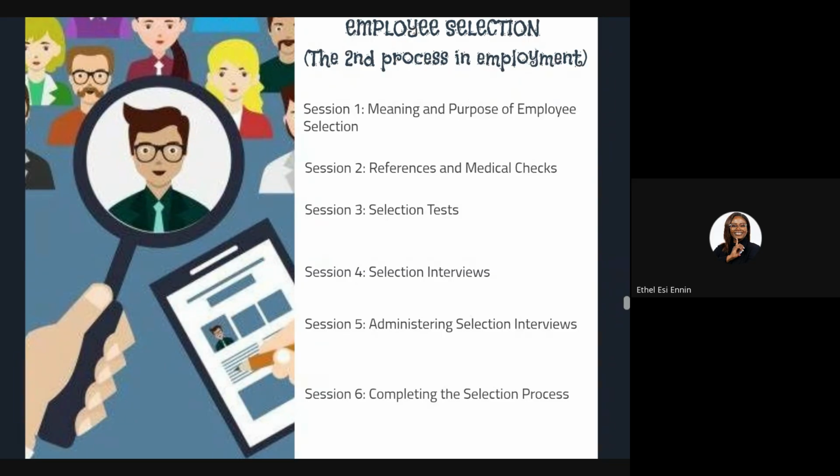How can I go to someone who is my relative, and you go to my relative and say, is this your niece or your daughter? Or you go to my father, and my father knows that I am applying for a position in that particular company. Definitely he will put his best foot forward. He will say all the nice things about me. But if I should sit back as an employer, I'm not going to base my judgments on what your father said. So let's be careful, let's be mindful.